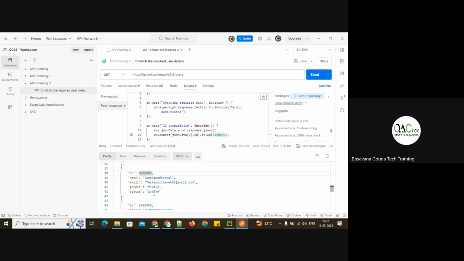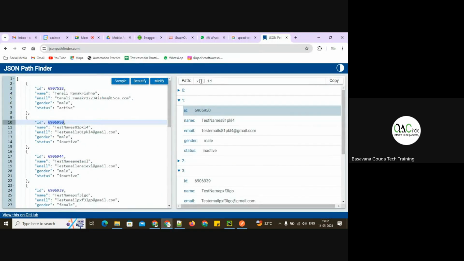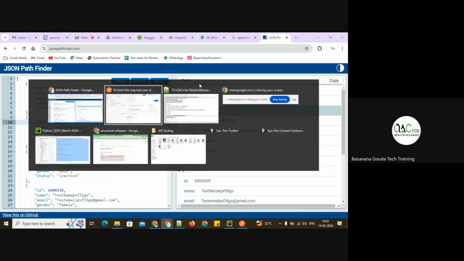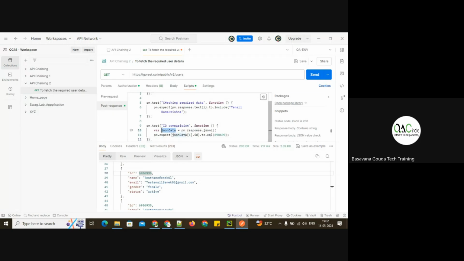Remember, whatever I'm teaching, this is an automation script. Rarely will we write it by hand. Don't get confused. Hey, I don't know, I'm not able to write. You don't have to remember anything. Just click on this and the code will come automatically. You just have to do a little modification here. If you understand this concept, wherever you see X, X stands for jsonData. Accordingly, you need to modify and check. Okay, this is done.